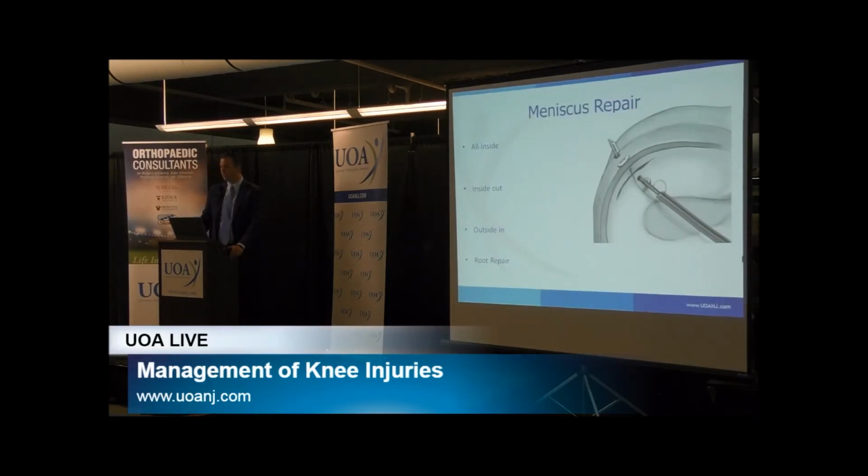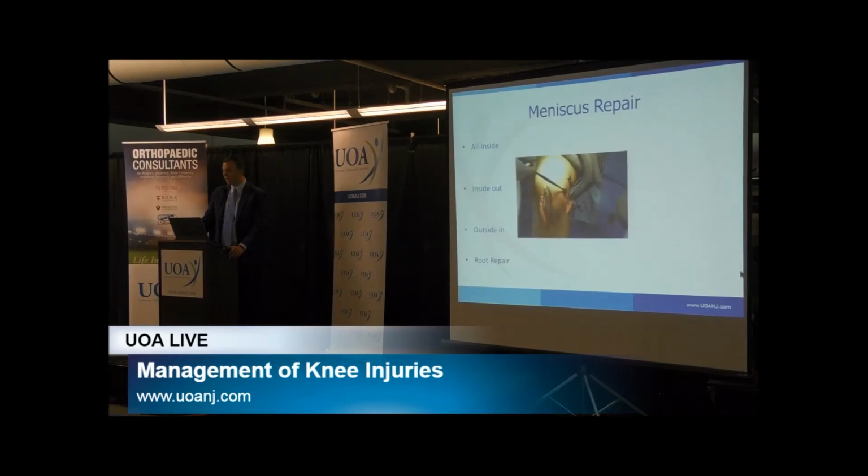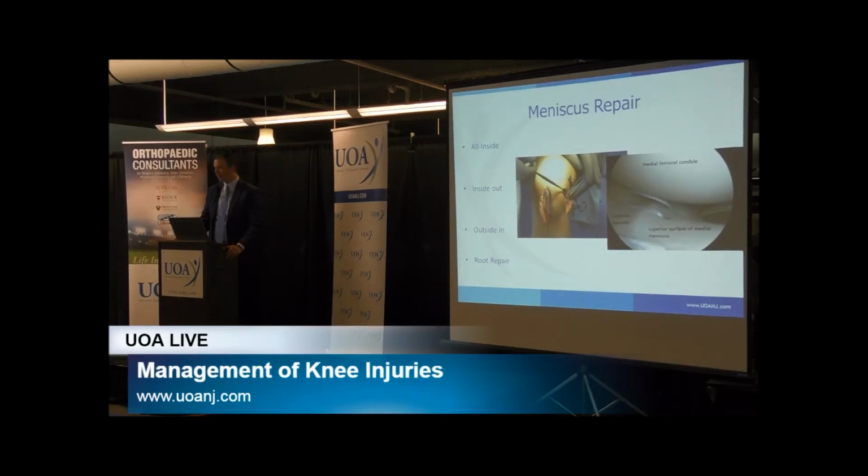When you talk about meniscus repair, there are a couple of techniques. The first is an all-inside repair. There are a couple of commercial devices that allow you to do this without an additional incision. I would say the gold standard would be an inside-out repair, where you make an additional incision and pass needles above and below the meniscus to repair that meniscus tissue back to the capsule. Again, it's another incision, so there is some morbidity and some potential risk to that, but the biomechanical strength is improved with that.